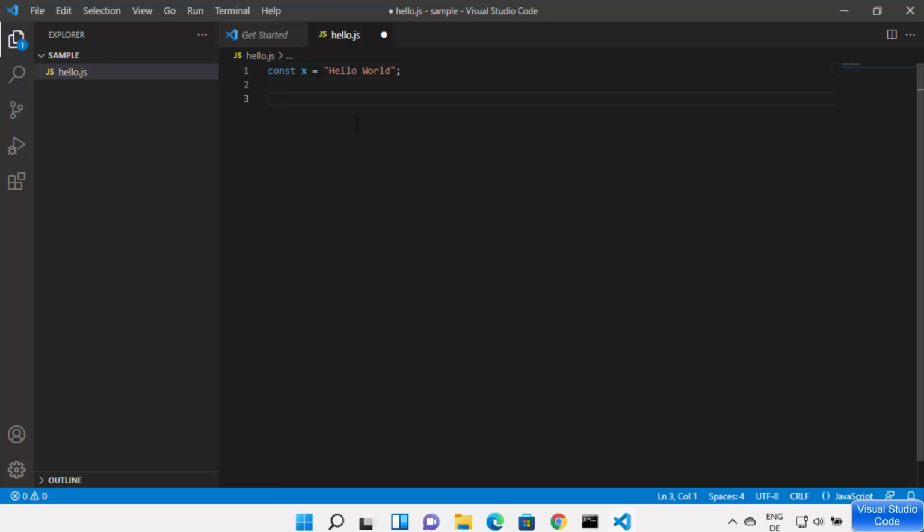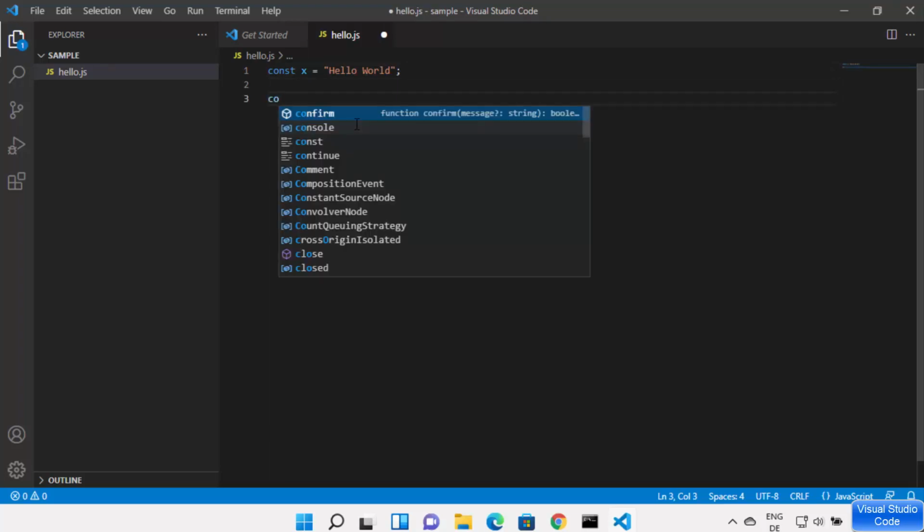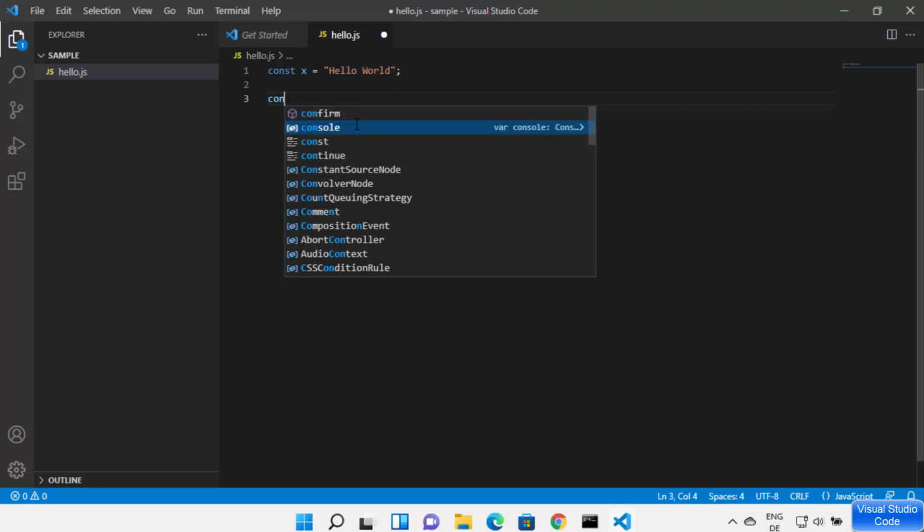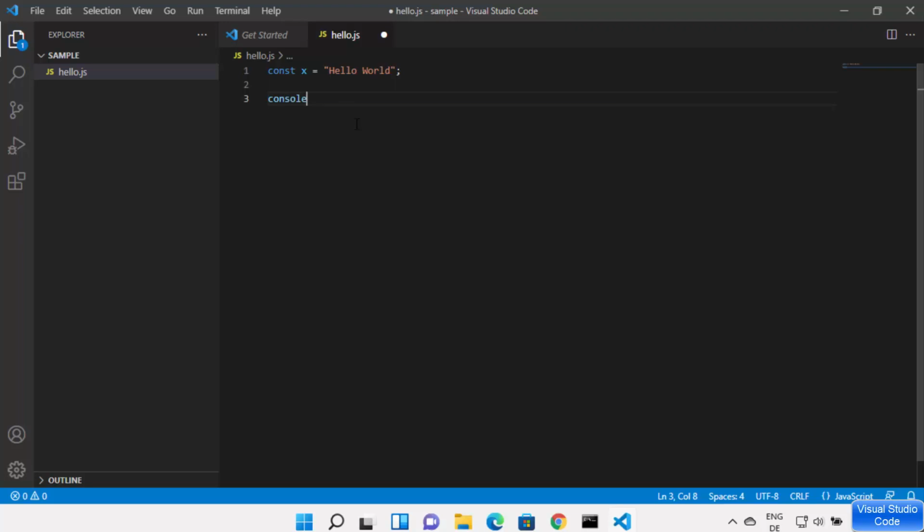So let's say I want to print this value of x, and when I press CON, for example, it's going to show me the IntelliSense, what I'm trying to write, right? So I can select console from here and then log. You can see I have multiple options which I can call on the console, right? So I want to just use log here, and then I'm going to just print the value of x.